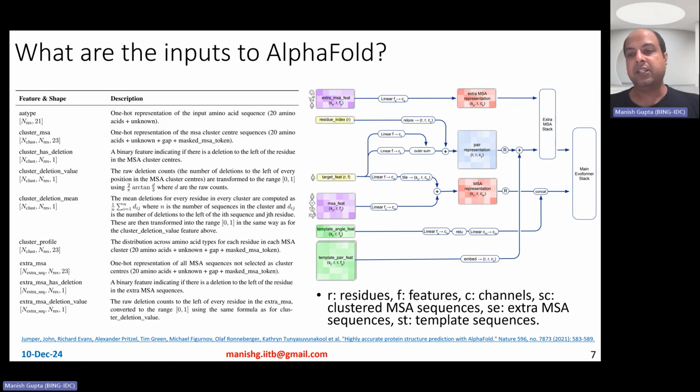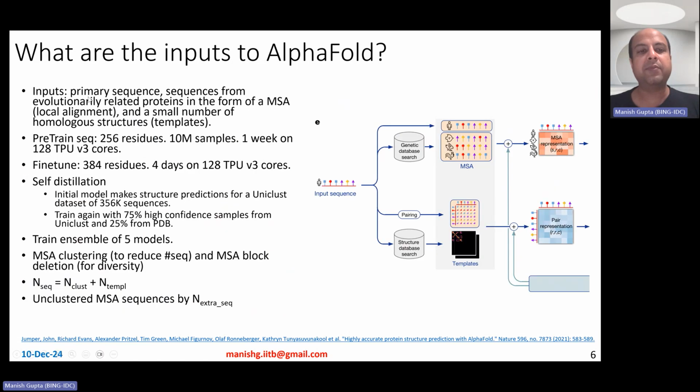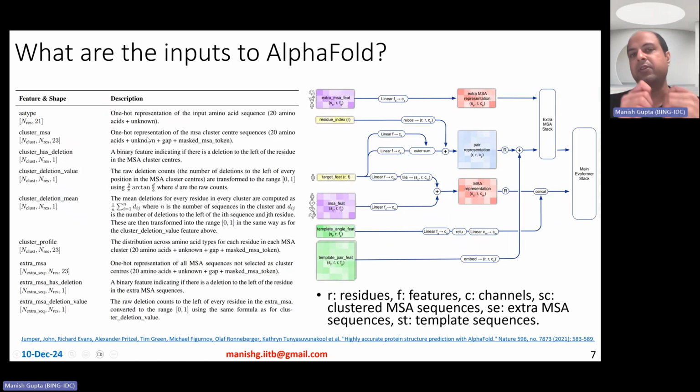So let's essentially talk about how these inputs are obtained and what they contain. If you look at just the original sequence, let's call it the target feature, the single protein sequence, it basically has amino acids, it's a sequence of amino acids, right? So what can you obtain from that? Remember, at pre-train time, you have 256 residues. So it's a sequence of 256 different amino acids. This sequence is represented using these AA type features.